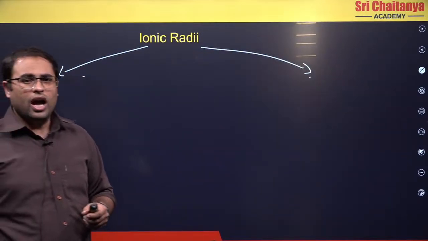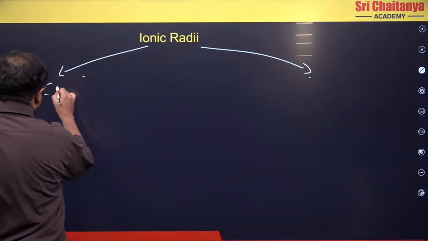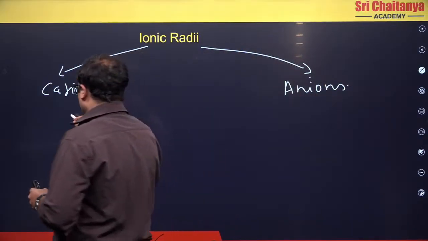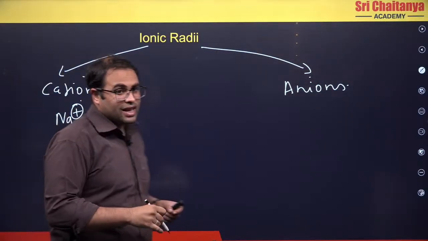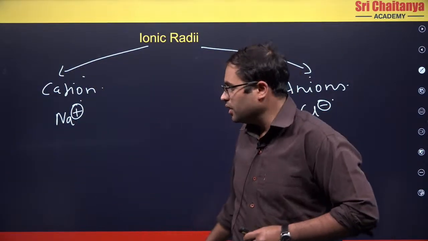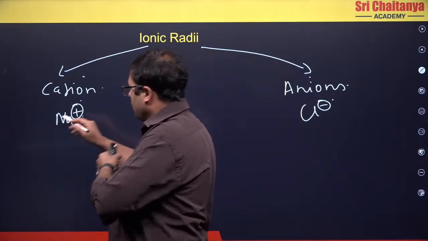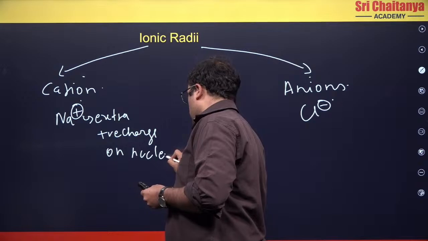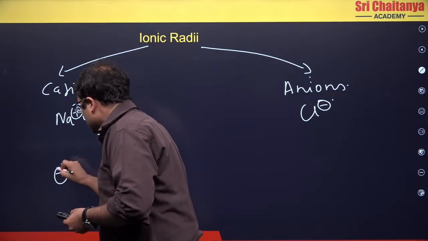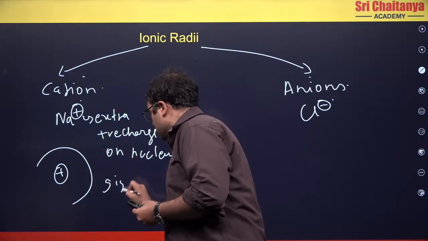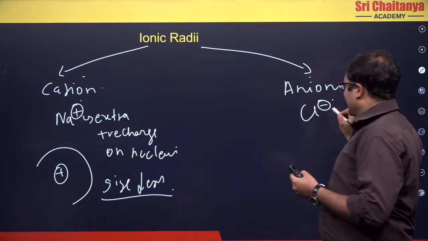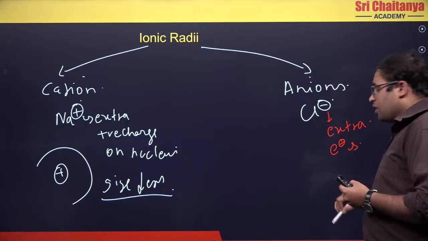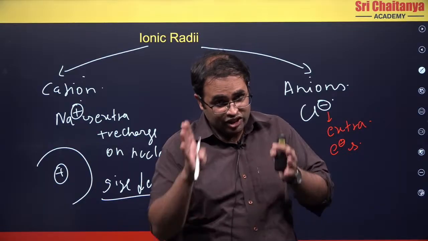Coming to the last part, which is the ionic radius. See, ions are of two types. You have cations and anions. Cations are positively charged, so suppose like sodium. Anions are negatively charged like Cl minus, right? This positive charge indicates that this atom has extra positive charge on the nucleus. Due to this extra positive charge, what happens? The valence shell shrinks and size decreases. Here this negative charge means what? This negative charge means that it has extra electrons. Due to these extra electrons, repulsions happen, the shielding is much better.